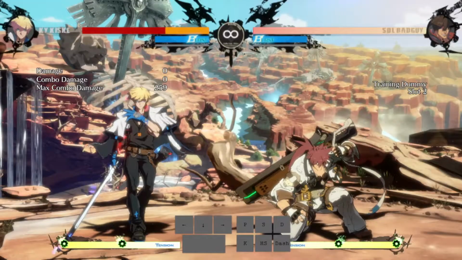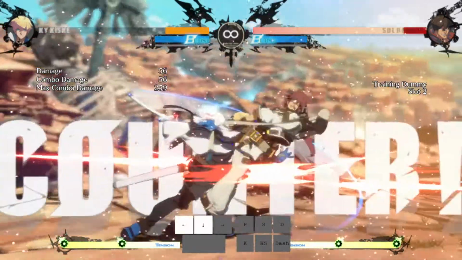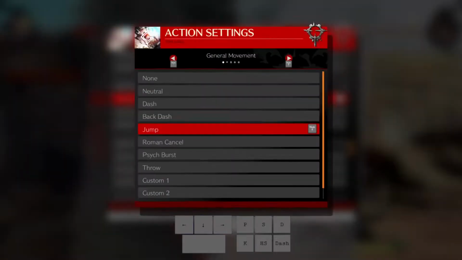But a lot of times you're not going to be in the corner, so it's going to be an issue when you get that hit, because you're not going to be able to go for that whole combo that I just did. Let's take off jumping real quick.